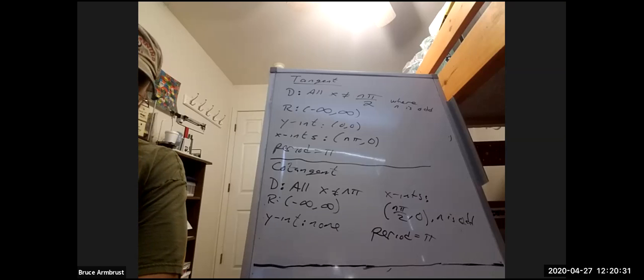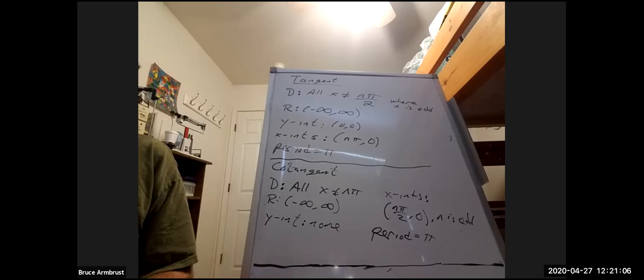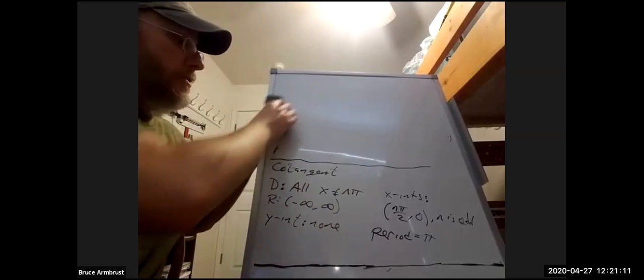Now, these can be stretched, compressed and shifted the same way. But when it comes to those things, we don't have amplitude anymore. Amplitude doesn't make sense for tangent. So if there's a number out front, it's just a vertical stretch or compress. We don't actually have a name for it, and it just changes all those tangent values by that multiple. We can change the period. If there's a b, now the period, instead of being 2 pi over b, is going to be pi over b. So let me just write that real quick.